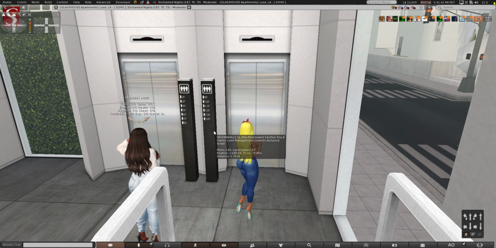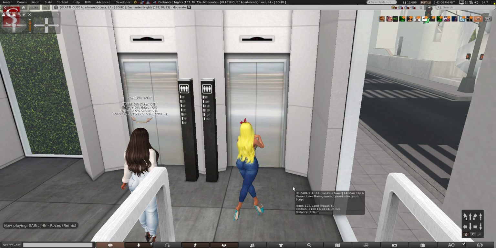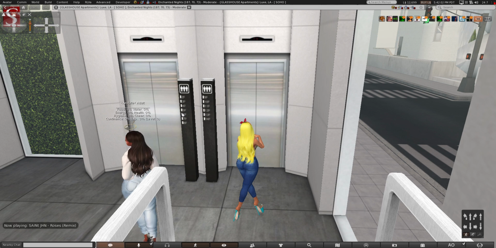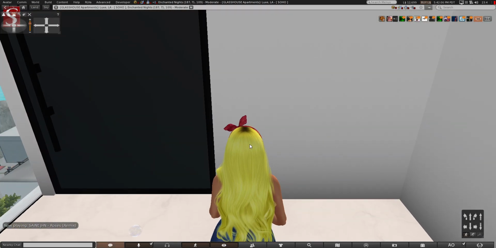Okay. I'll take you to the studio here. Let's see. I think this is floor... did I not write? 6. Floor 6. We'll see a studio. Okay. So just sit on 6.